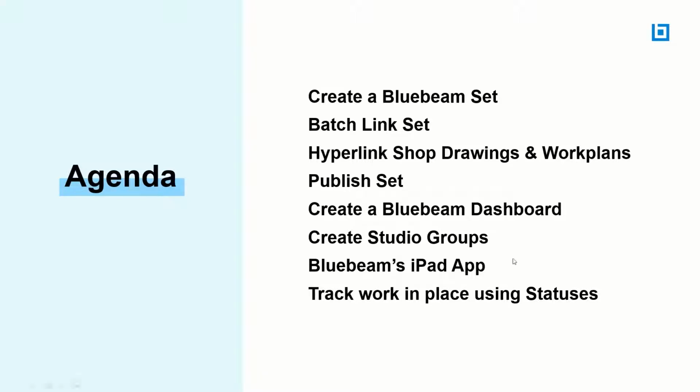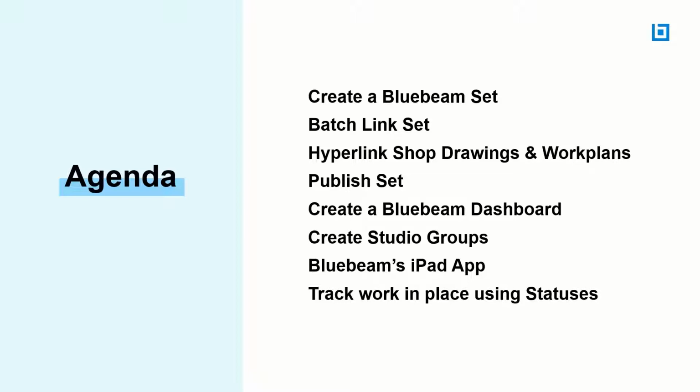Then we're going to go back to Bluebeam Studio and cover how to create different studio groups to give access to, for example, subs, and then to give access to your company employees. You can give different rights to different people. If you don't want subs to see certain folders, you can deny rights to those subs. But if you want your employees to have access to those folders and see different documents, you can do that as well in studio groups.